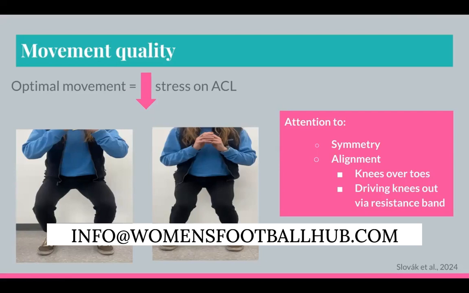And so practicing these movements with more quality, so practicing our squats and our landings, more so landings in a knees over toes movement pattern versus letting our knees come in towards one another, is going to decrease our risk for secondary ACL tears. And so looking at that symmetry, making sure both legs are kind of stacked, knees over our toes, driving our knees out. You can use those resistance bands there. And that is a really good thing to emphasize when you're looking at movement quality.